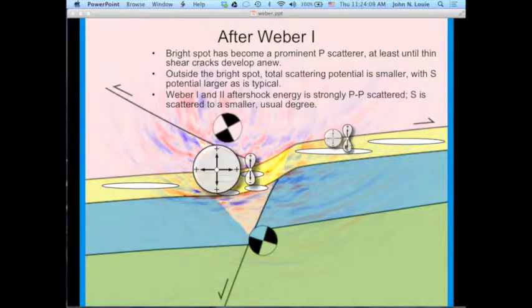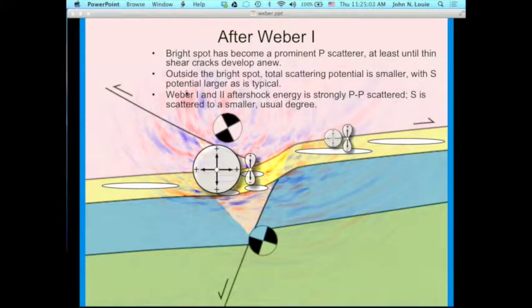All right, so outside the bright spot, we've got strong S reflectivity and weak lambda reflectivity, a weaker, kind of normal P reflectivity. Within the bright spot, with this VUG-like porosity, we have small S reflectivity, the mu reflectivity is normal, but the lambda reflectivity has suddenly shot through the roof. Big lambda reflection coefficient from a big P velocity change, but not an S velocity change. The crack aspect ratio matters not to the S velocity.